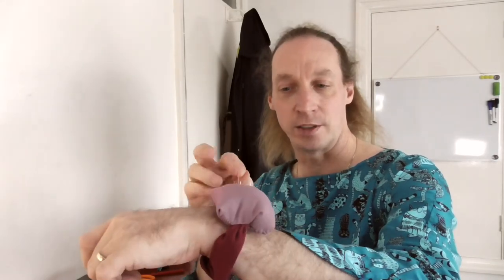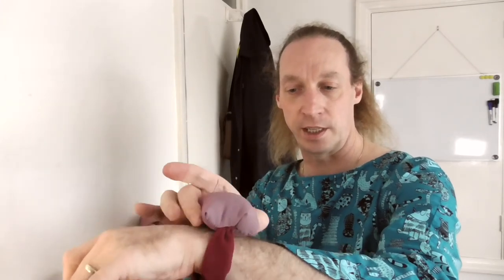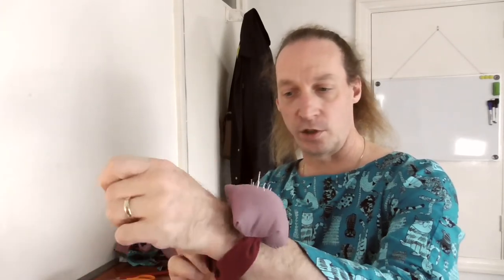Wrist pin cushion - it's on a strap. Hopefully there's enough stretch so I can easily get it on and off, and this squarish cushion holds pins and needles really quite well. You're not going to have any problems with losing stuff. It's got a bit of stretch but hopefully it's tight enough that it's not going to move around when I'm actually sewing. Yeah - a nice wrist pin cushion. There's the end project, all done. It goes on the wrist quite simply and I can move it up my arm wherever I want.